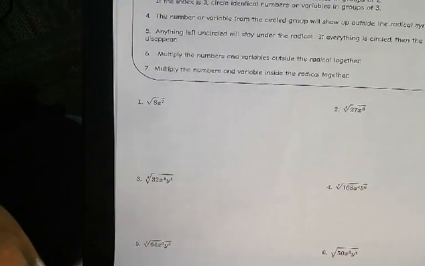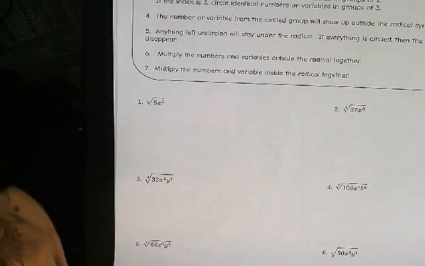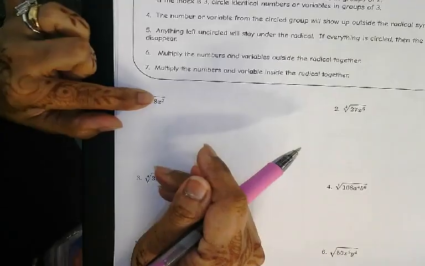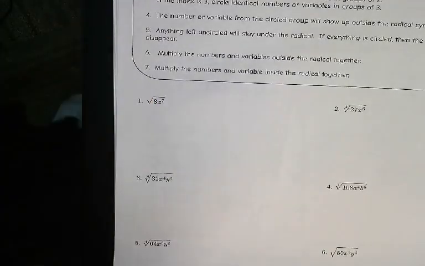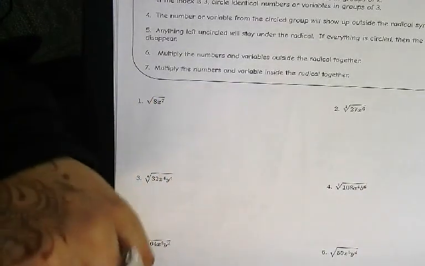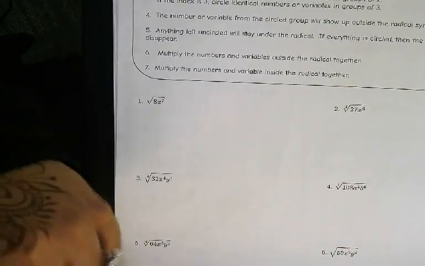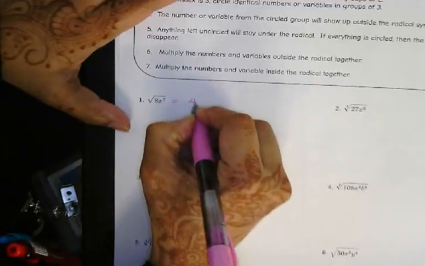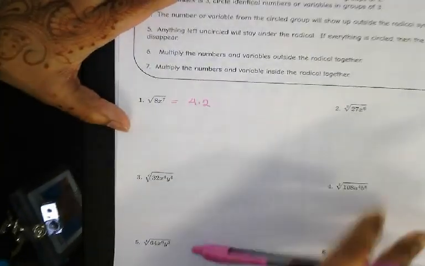Remember, if you are multiplying the variable, the powers are added. Okay? So I'm breaking it down. Since I need to have a power of 2, and 8 cannot be broken into a power of 2, right? But 4 can be. So I can break 8 down as 4 times 2.